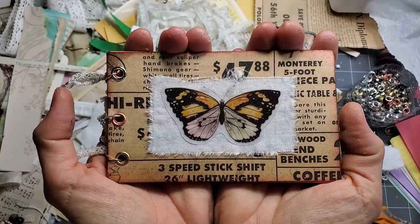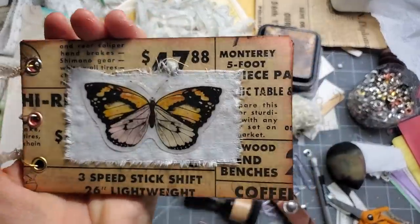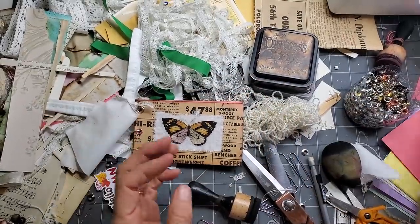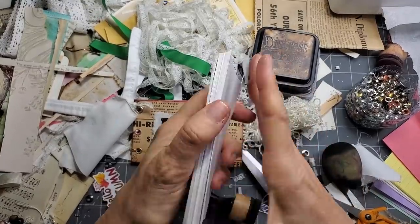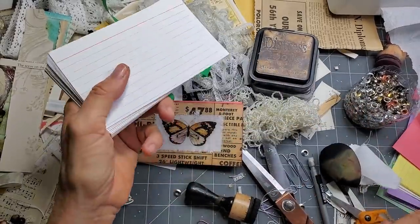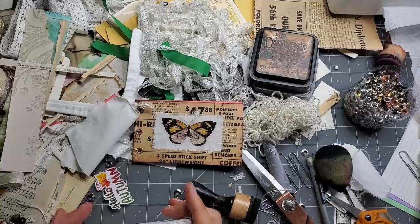Welcome everybody, this is Pam at the Paper Outpost, and today I thought maybe we could have some fun. Are you guys ready to have some good old paper fun? I was goofing around with a little index card idea. I had a little pile of index cards here — maybe these aren't too hard to source for anybody. I think I got these at the Dollar Tree. They're not super thick but you get a bunch in a pack for a dollar, and sometimes you can find them at thrift stores. Sometimes you can find them in multiple colors. I think everybody's pretty familiar with an index card, but it's a great place to start for making a little notebook.